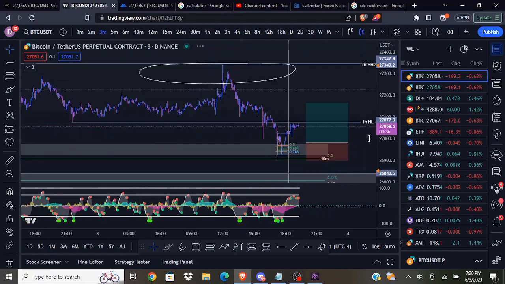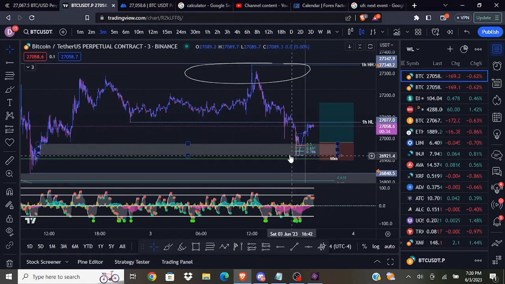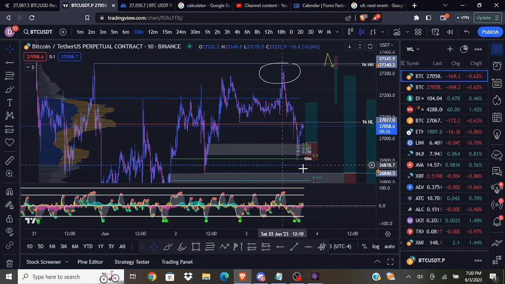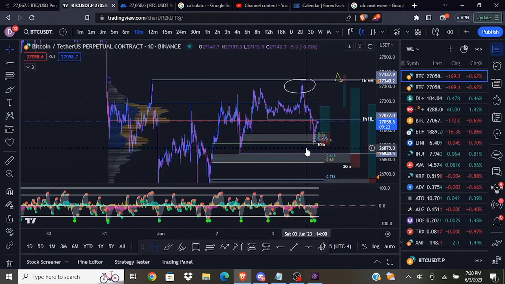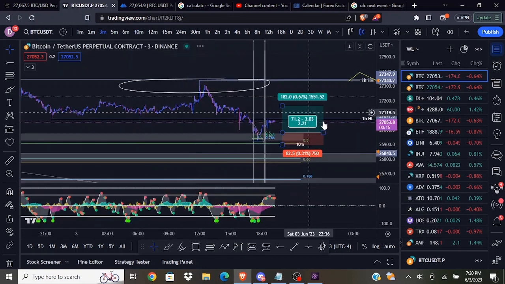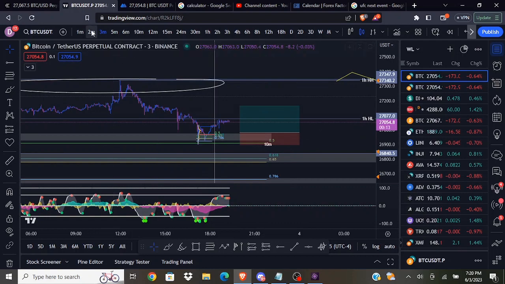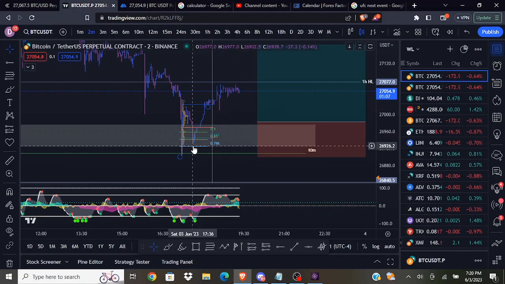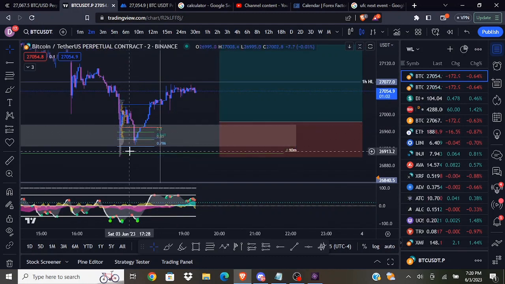And now we have come down to a zone I was watching. There's this 10-minute order block here and the 0.5 fib. And it was around the lows of this larger range. We didn't quite hit the value area low, but it was around the lows of the range. So I decided to take a little long from that order block, and I entered it a little early. I wish I would have waited a little bit because we got a nice retracement here. But we got a very nice reaction on this wick. If I delete this fixed range, you can see how big of a wick that was. So I pretty much entered on that reaction.